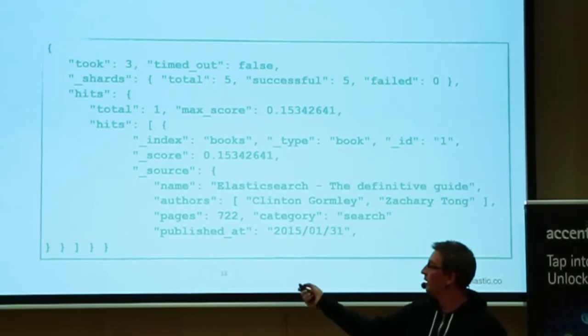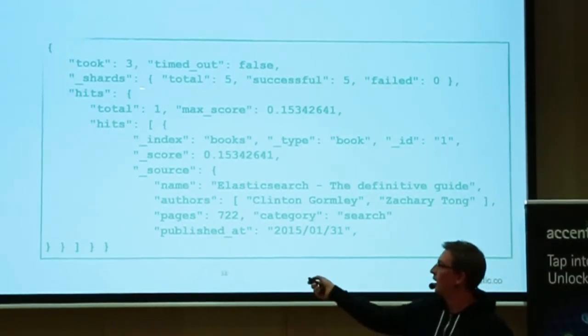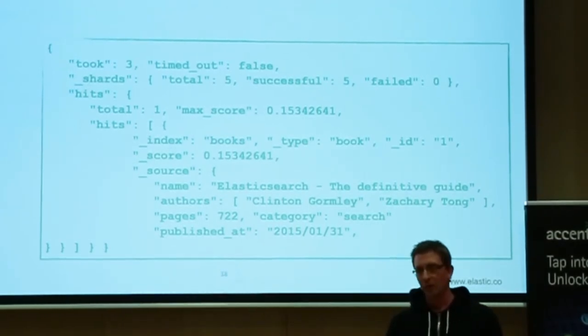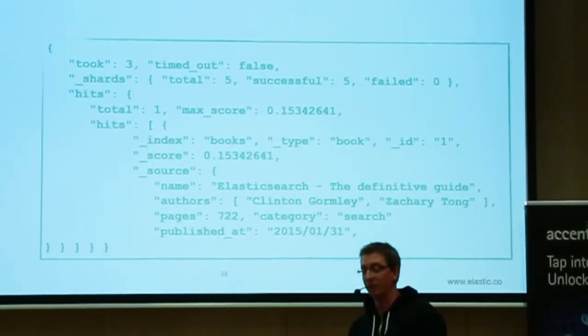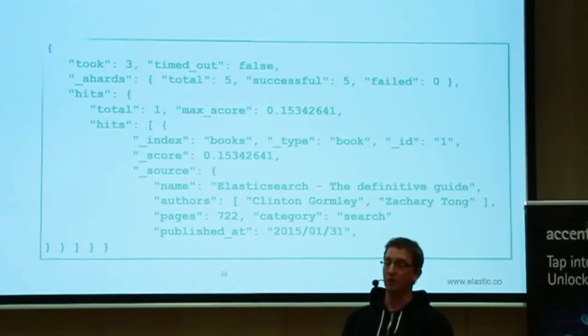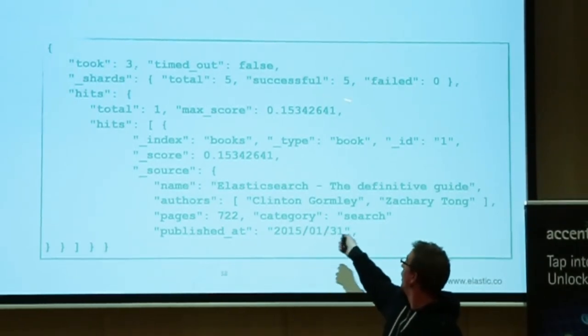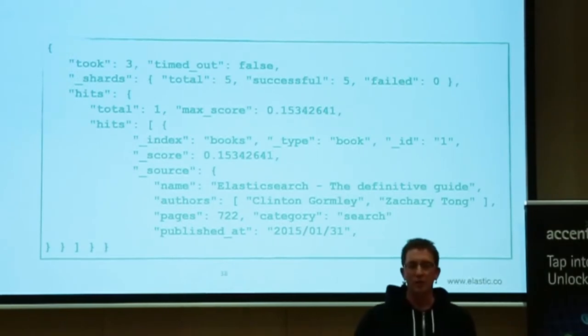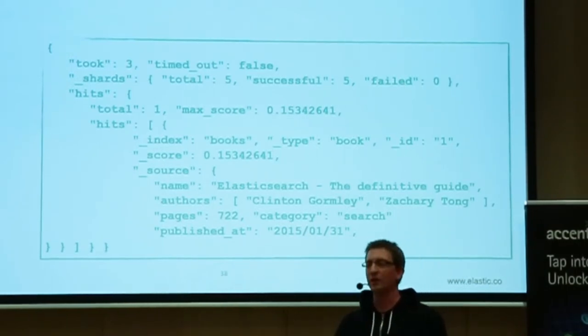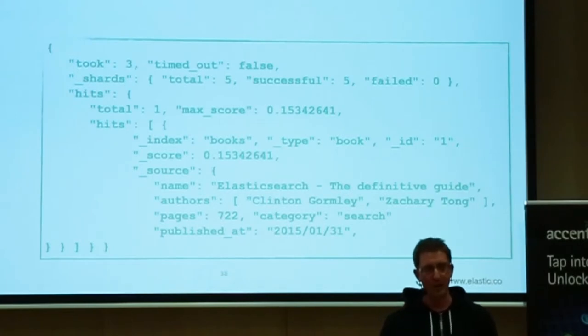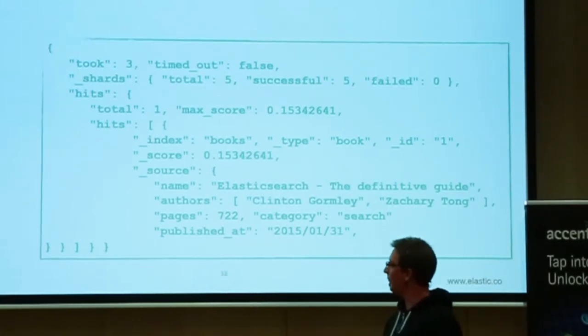The first thing here is some metadata, like how long the search took in milliseconds, how many shards have been involved, because you could search over an index with 5 shards, with 20 shards, you could search over all of your indices, and this is just an indicator also if there's any failed shards. So imagine there are some nodes who have left the cluster, then we kind of need to inform you as well that the search is incomplete.